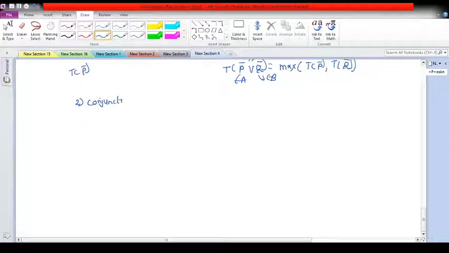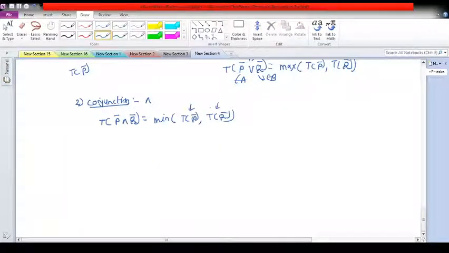Okay. Then for conjunction, this will be represented as this symbol. So the truthness for two propositions, two connectives, can be obtained using the minimum operator, and it will be the minimum of truthness of P and truthness of Q. Here it will not be 0 and 1 like what we did for classical set theory, but it will be between 0 to 1. Okay. Third will be negation, and negation is simply obtained as a complement. So truthness of P complement can be obtained as 1 minus truthness of P bar.